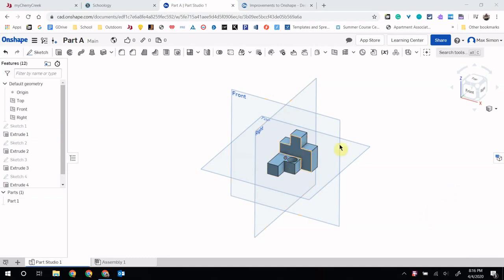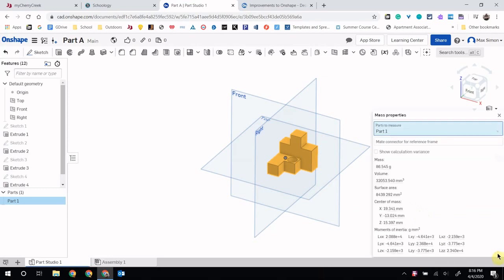To get our mass, we need to click here on our part 1, and when that highlights in orange, that means the whole part is highlighted. We come down here to display mass properties, and right here we see our mass, which is 86.545 grams, which is great.